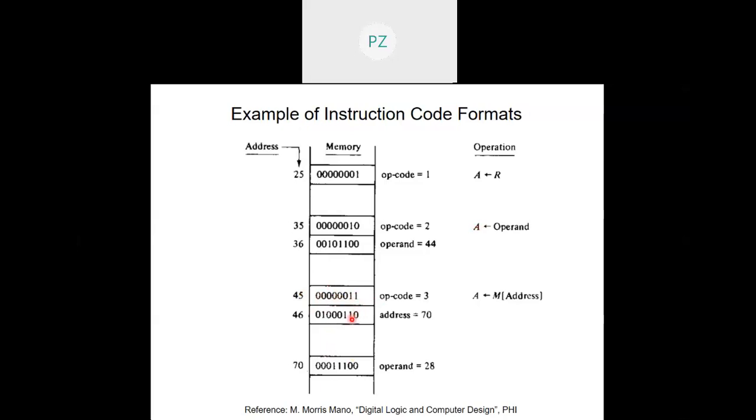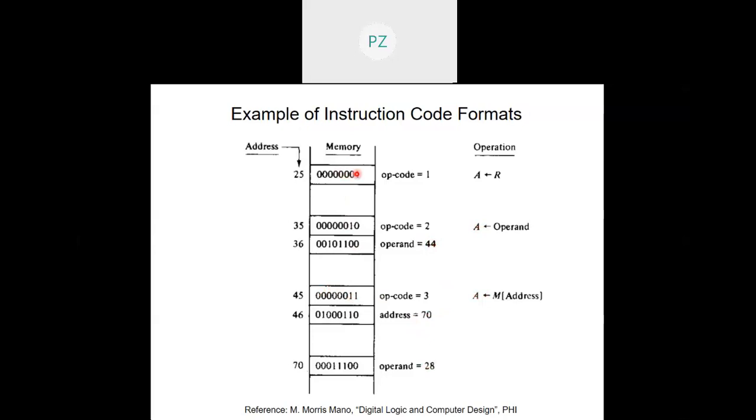So the very next byte, which is a part of the instruction, will give me the address. Right? And this address will give me the operand. So I'll go to this address, and from here I'll pick out the operand. So this 28 will come into A, and not 70. 70 will not come into A. Over here 44 came into A, right? But over here 28 will come into A because my opcode is different.